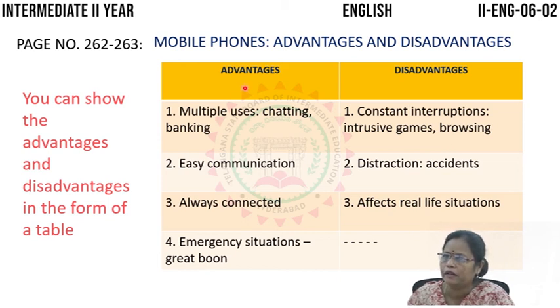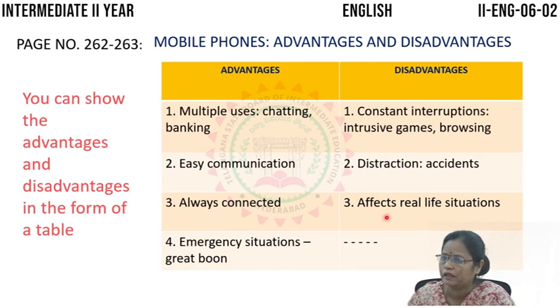Okay. Then next, what are the advantages? Easy communication. We can communicate easily and speedily with our friends or for official purposes. Distractions. Sometimes while riding, if you attend a phone call, that may distract your concentration and it will lead to accidents. Okay, and it helps us to connect with our near and dear ones always.